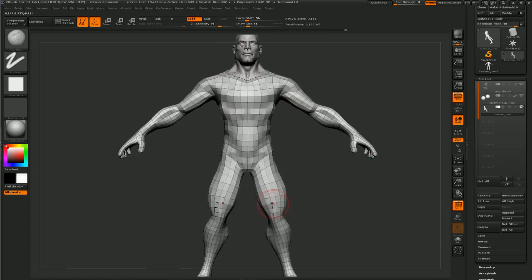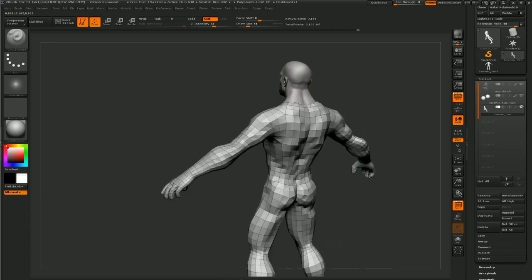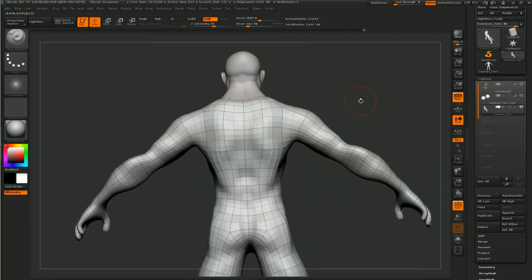I'm not really looking at any reference right now, which is kind of a mistake. I should have grabbed reference before I started this. The glutes. I'm going to divide this guy up a little bit further.